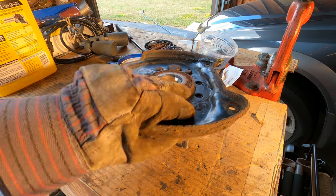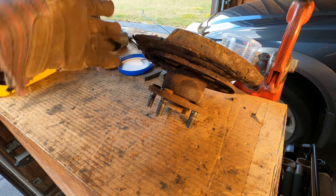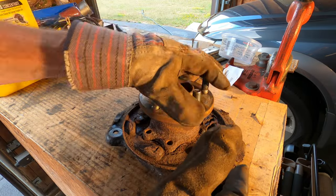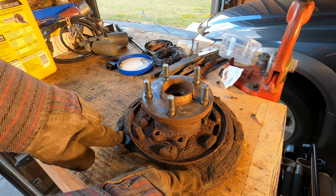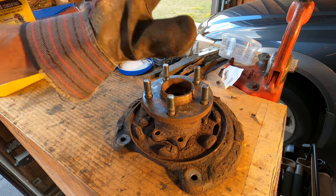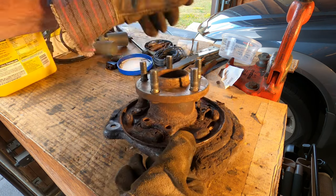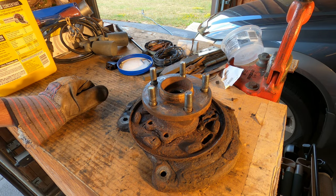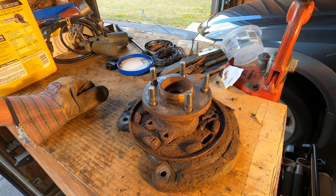And I ordered the new hubs anyway, because I wasn't going to go to all the work of pulling these apart to replace the backing plates without replacing the wheel bearings while I was at it. So it turns out, after all, it's a bad wheel bearing.